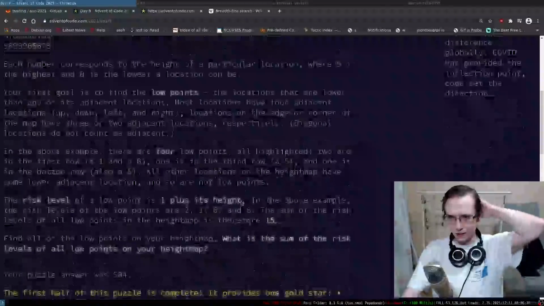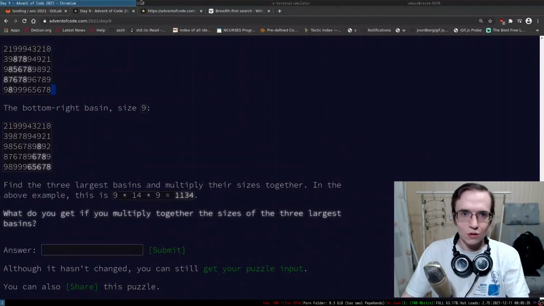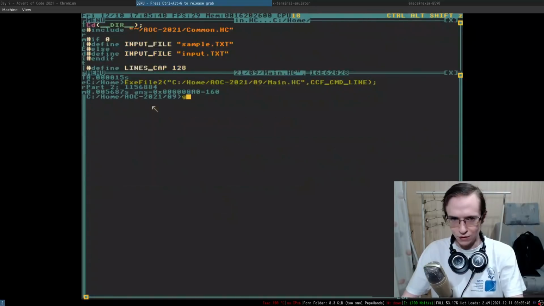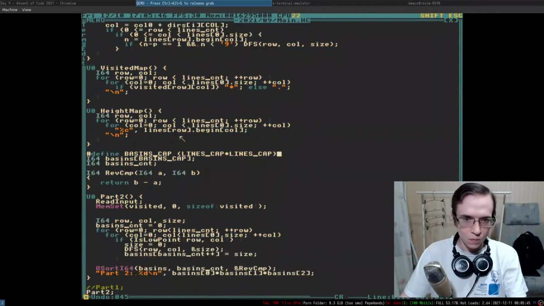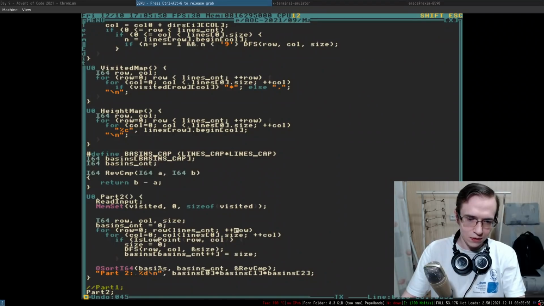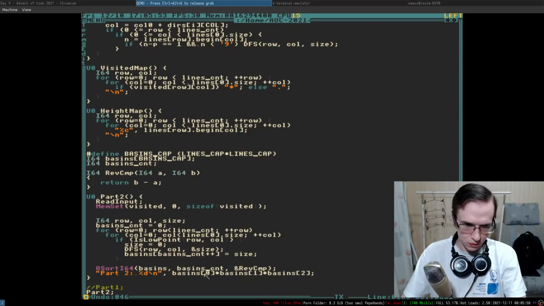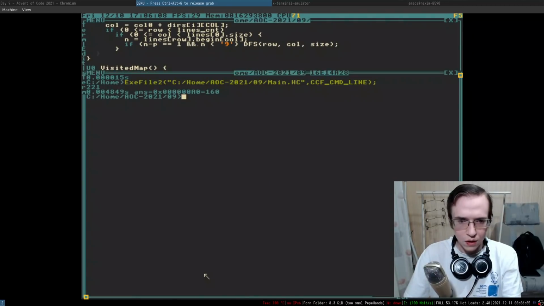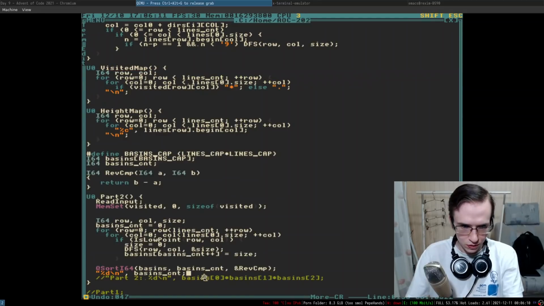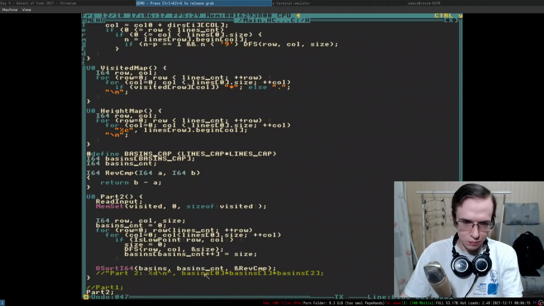So let's return to day 9. Apparently something is not correct in here. Something is definitely not correct. So let's actually go back. So maybe I was too fast. I wonder, okay, so at the end of part 2, how many of these things have I got? How many sizes? So I reset the size, and how many basins did I find? Right, I want to just print this value. Right, so let's actually print basins count. Okay, so there's like 221 of them. So what have I missed in here?